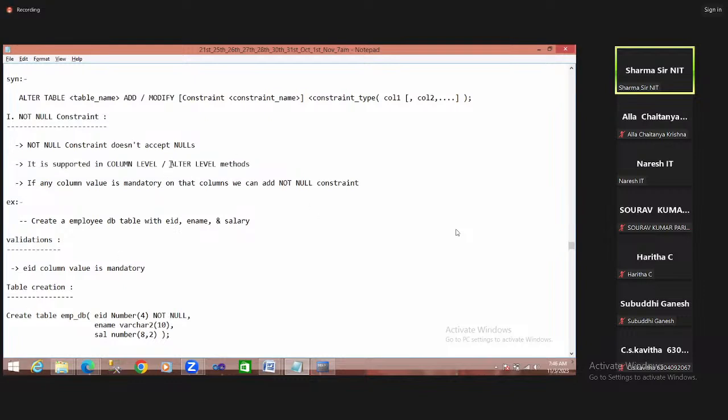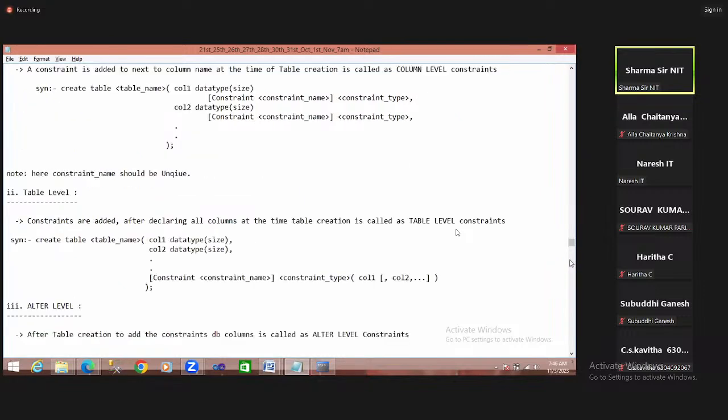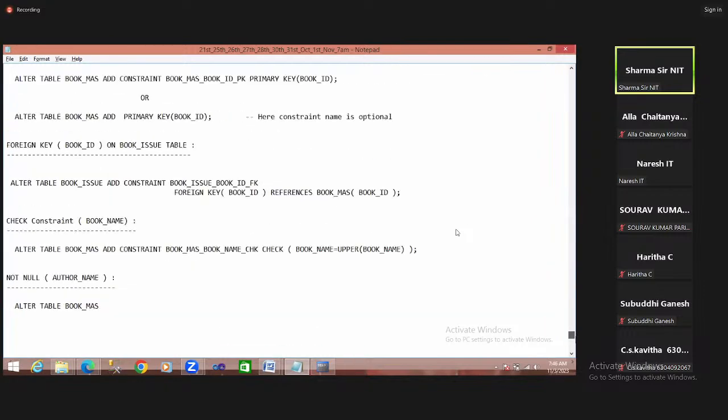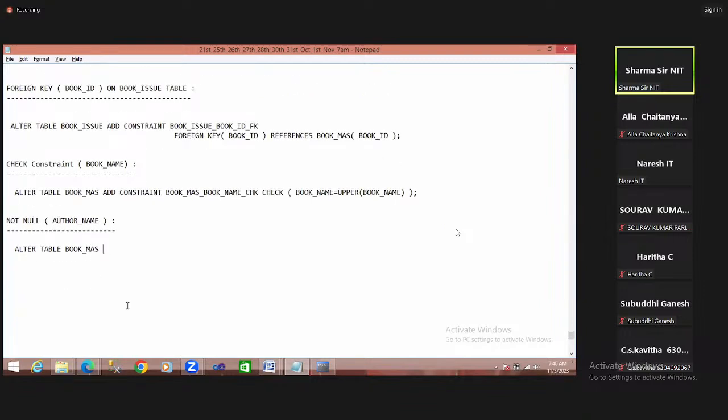But how to add this not null constraint in alter level? See. Alter table book master, modify author name not null.